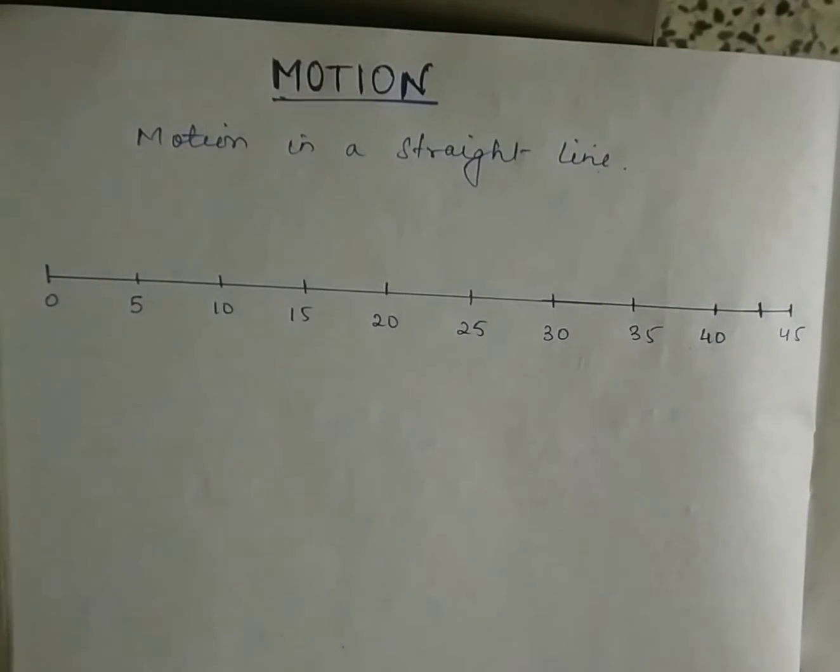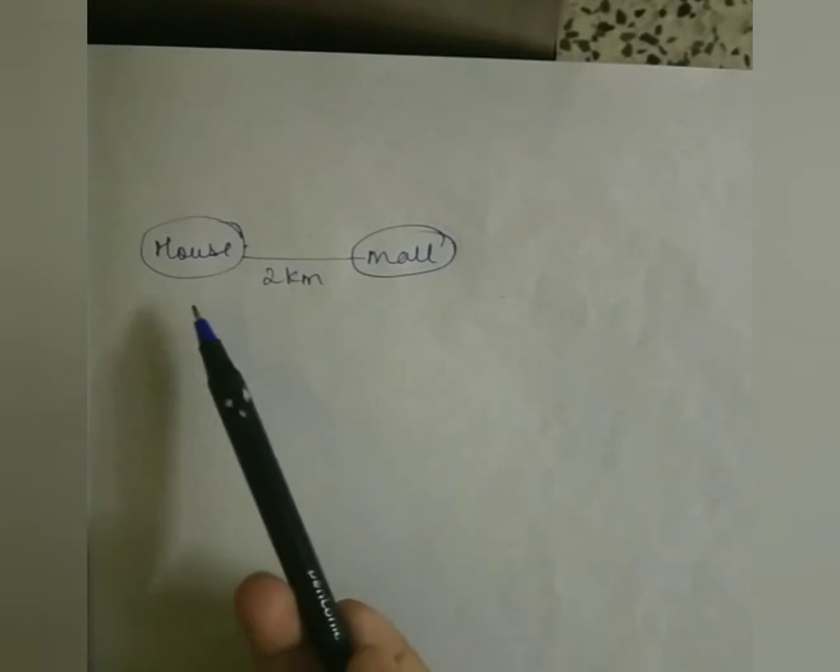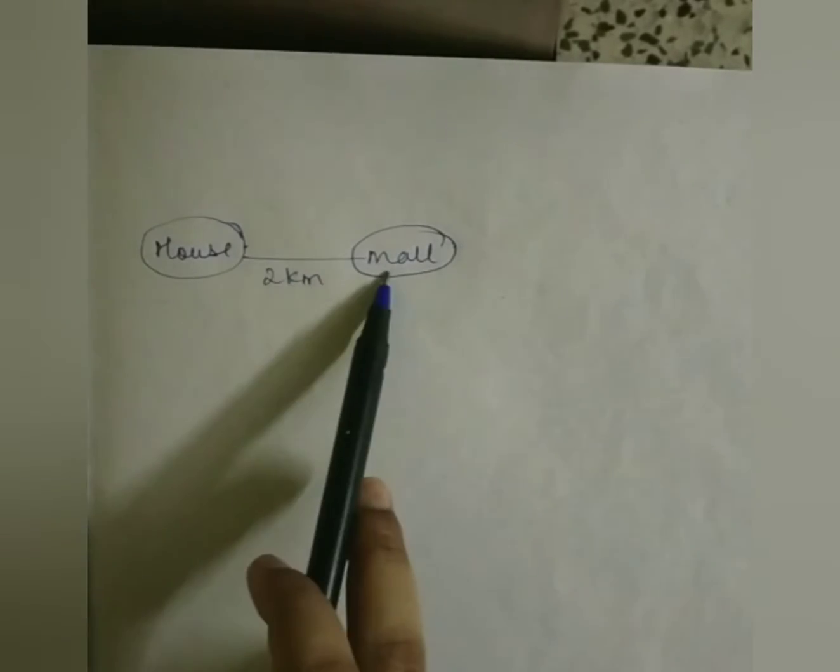Let us try to understand this with an example. Suppose at 11 a.m. you are sitting in your house, and at 12 p.m. you were sitting in a mall, and say the distance of this mall from your house is 2 kilometers. Then how much position change occurred when you moved from your house to the mall, what will you say? You will say definitely that there is a position change of around 2 kilometers. You traveled 2 kilometers to reach the mall.